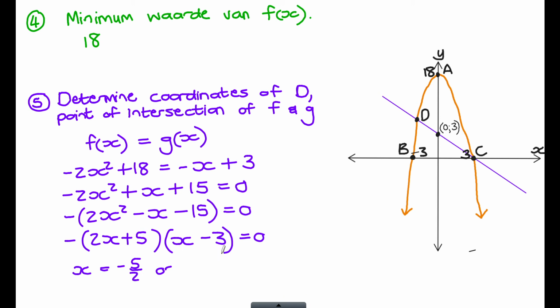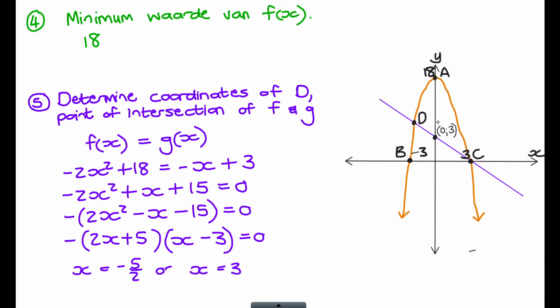En my tweede hakie, as ek hom gelyk maak aan 0, dan is x gelyk aan 3. So do you guys see that we've got two answers? Meaning, it's going to cut through. These two graphs are going to cut each other twice. Nee? Nou waar sny hy?